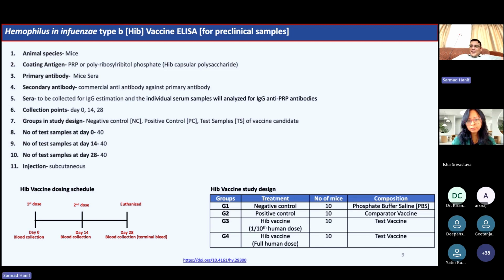See, there are so many factors. I was thinking on that. There are so many factors which may make the vaccine non-inferior, superior, or maybe inferior to the comparator vaccine. For example, if you have a vaccine in the commercial market with an antigen dose of 20 microgram, okay? And you make a vaccine of the same kind of antigen, same properties, of 20 microgram, and it is not giving you the same response, there can be several reasons.